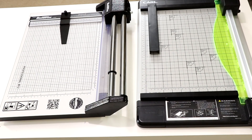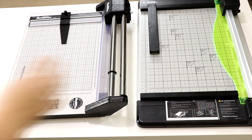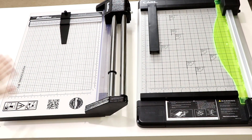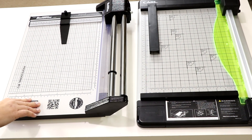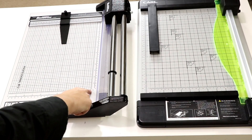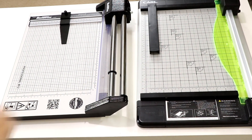I was looking for other cutters that could allow me to cut small pieces, and I decided to try the Carl Heavy Duty cutter — recommended by one of my students — and recently I heard great things about the Rotatrim, so I decided to give it a try. I have to say neither of them allows me to cut very small pieces directly; for both, if I want a small piece I need to start from a bigger one and subtract down. But that's not a big deal. I love how nice and clean both of them cut.